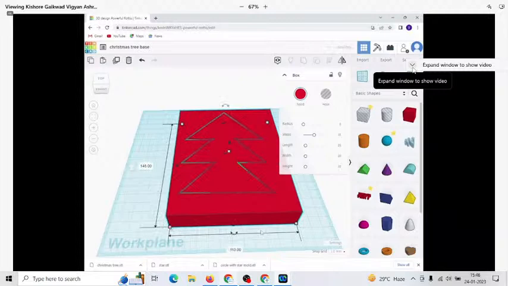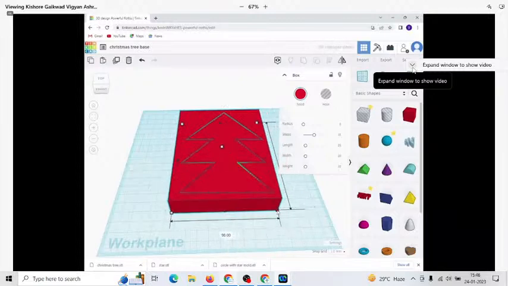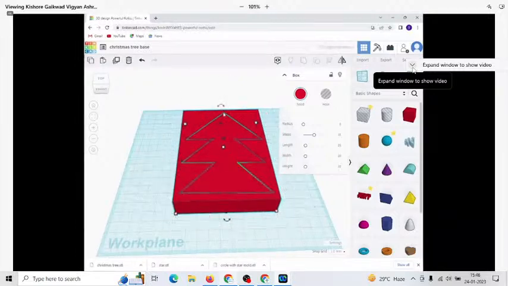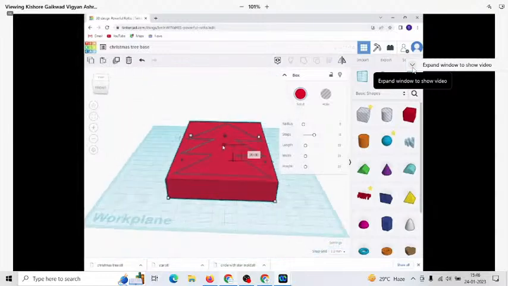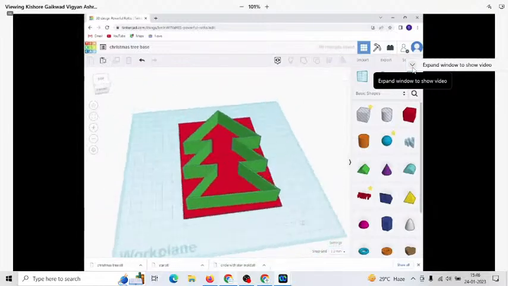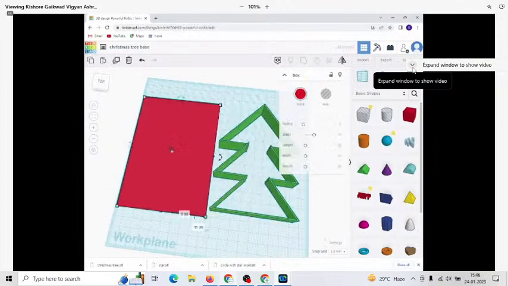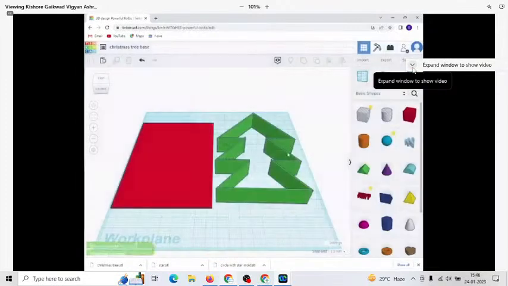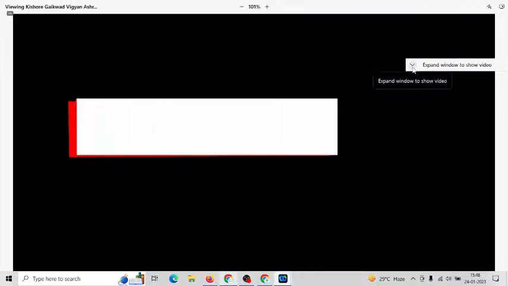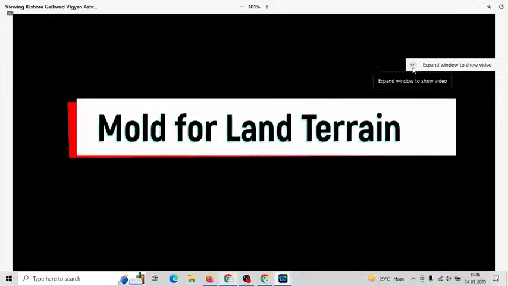Now we need to create a base plate for this Christmas tree. So use another shape, place that around that Christmas tree and take the dimensions, make it a little thinner and save as STL. Now we will see another interesting feature. Can we create a mold of a land around our school, around our lab, around our home? Can we see that land the way it looks in Google Maps?